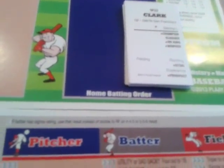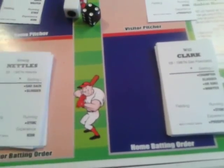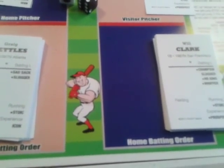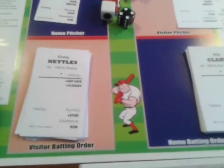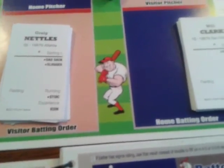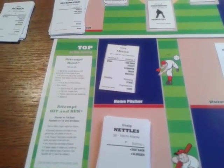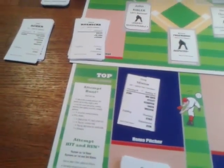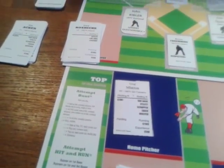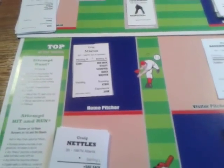Glenn Hubbard is the next scheduled hitter, but he's going to be called back. Hubbard's going to be called back, and we're going to get Greg Nettles. So Greg Nettles is in to pinch hit for Glenn Hubbard, as he is a semi-slugger, and Chuck Tanner is trying to find lightning in a bottle here. So Greg Nettles will pinch hit for Hubbard. See what he can do. And Minton is no longer an ace. He's merely a semi-star. So Greg Nettles in to pinch hit. See if he can find lightning in a bottle.